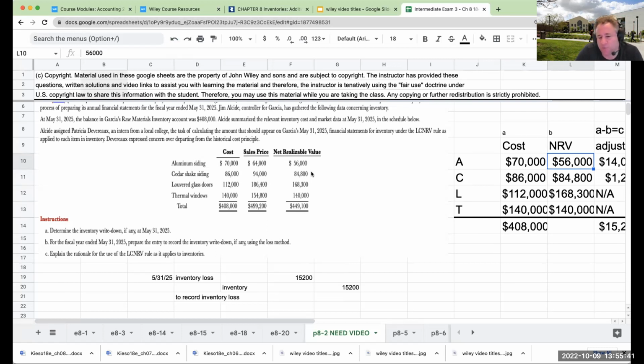Look, the reason we're doing this is that when we show inventory on the balance sheet, it has to be shown at what we're expecting to get out of it. If the value has gone down, we need to take the loss immediately. And if there's obsolescence, again, who are we making our financial statements for? The investor. If we don't do this, it's going to cause panic at the disco. I'm not really sure, but it's not going to be a good thing, because if we're overstating the items on our balance sheet, it's just not going to be good. We do not want to be doing that as accountants.